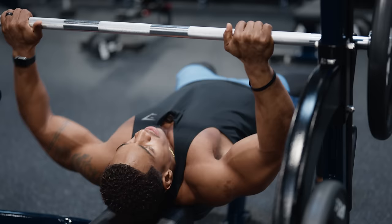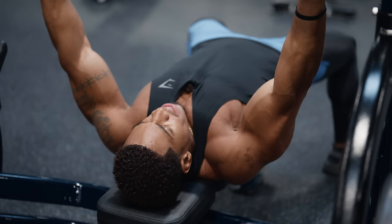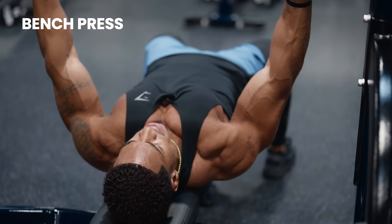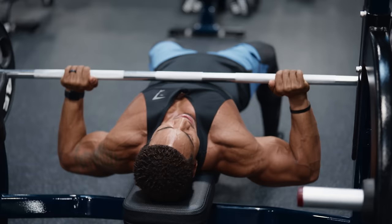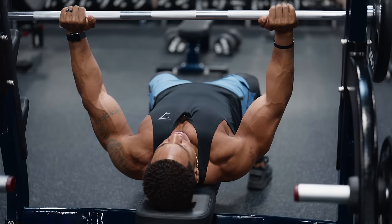Now, your elbows don't flare out. You bring these elbows in to 45. Watch my elbows come down all the way to my chest, right? And drive it up. Elbows down, 45 degrees, not flaring out. Bring them in if you can, and all the way up. Here we go. 5 quick reps.